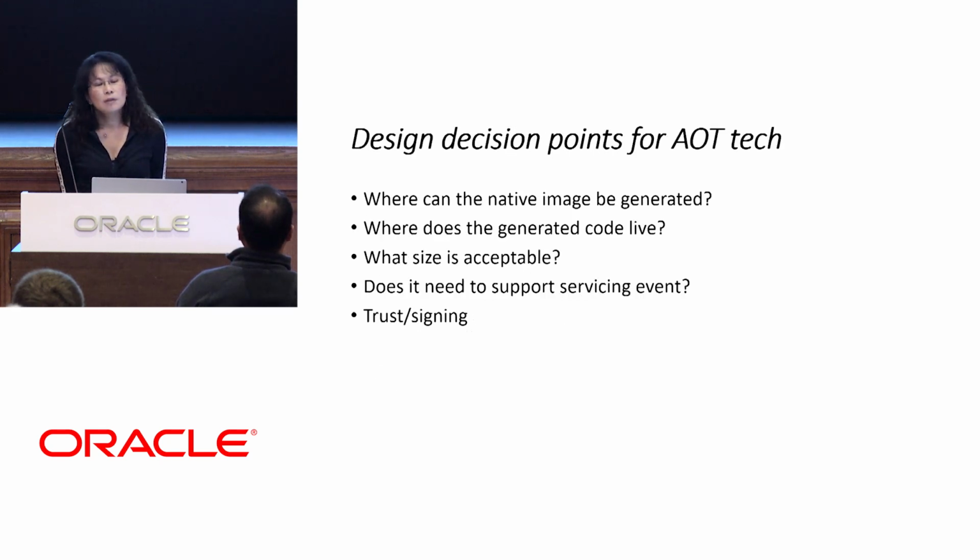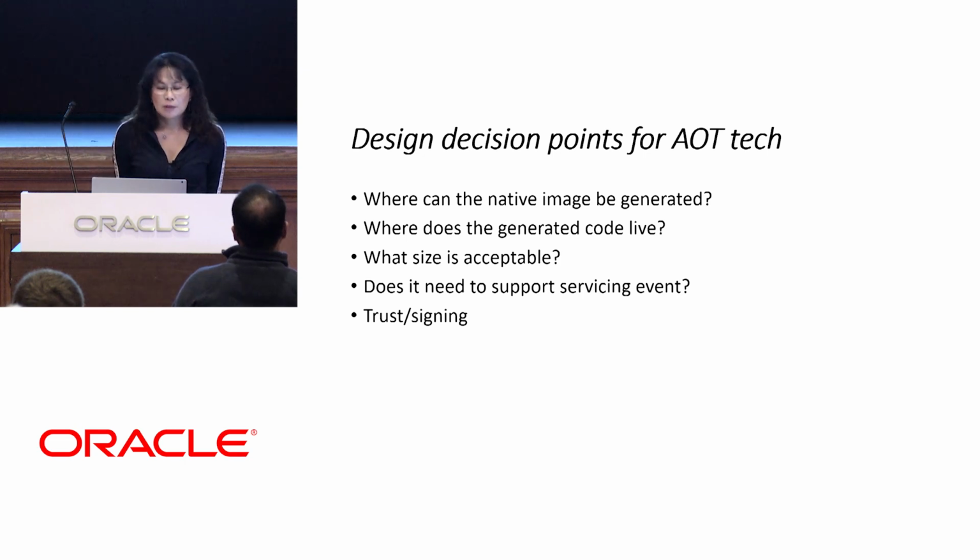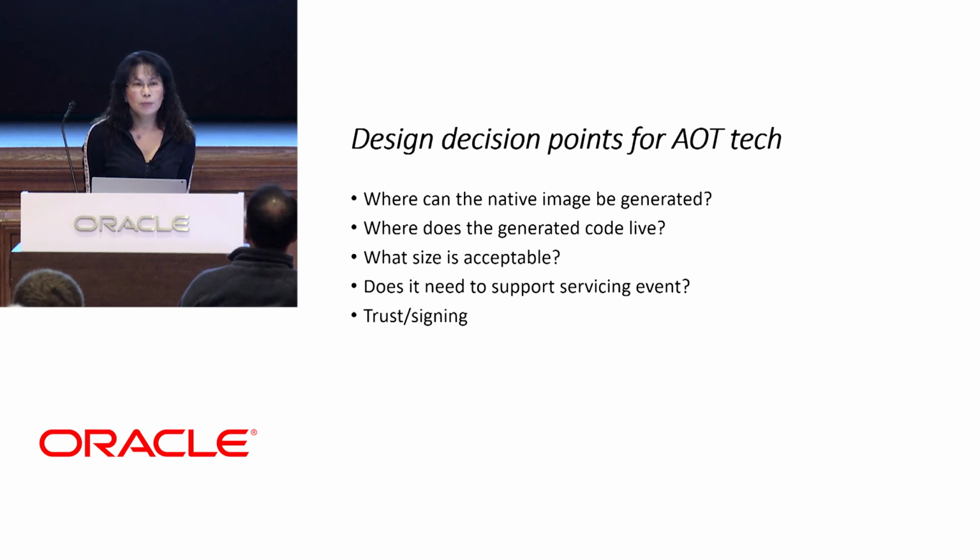We have different design decision points for AOT tech. So before we pictured our AOT tech, we asked ourselves a bunch of questions. The first one is: where can the native images be generated? Device, cloud. There are a bunch of different places where they can be generated. Can they be generated on an arbitrary machine and ported to a different machine, with a completely different architecture or platform? Those are questions that you have to answer yourself.